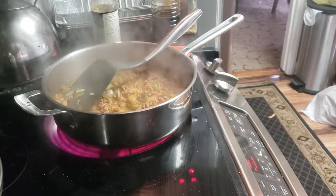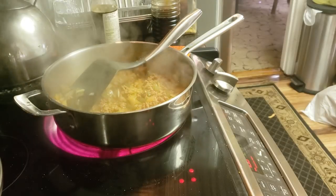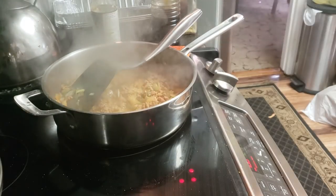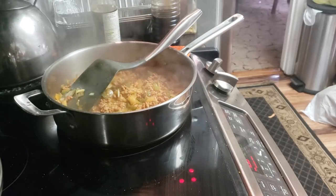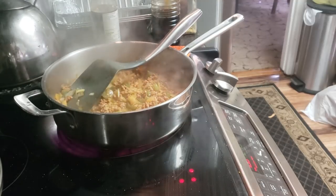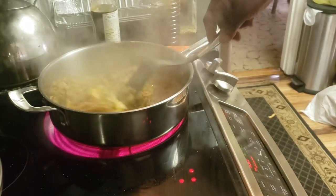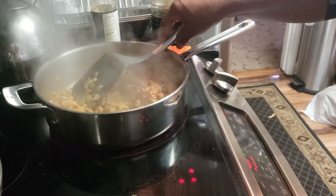So if y'all need a real good interior designer, my baby girl is an interior designer, and I'm excited for her. So we're going to cheer her on and get her out there where she can go ahead on and do her thing. She and Tanya are hooking up this weekend. I'm so excited. So I'm doing dinner so that she can come over and eat. Don't you just feel good when your children or people that you know make it and do well? I do. I love it, especially young folks. I love to see young folks succeed and get that train moving forward. And I mean, she got that train moving forward.